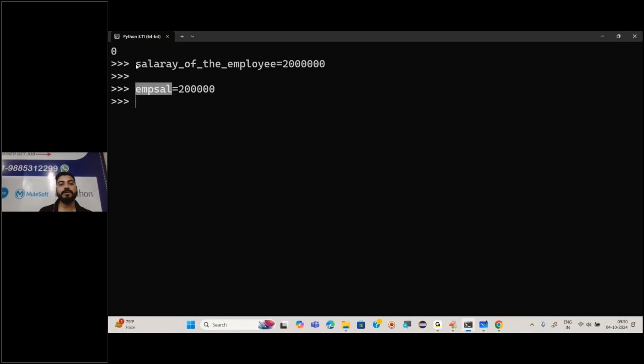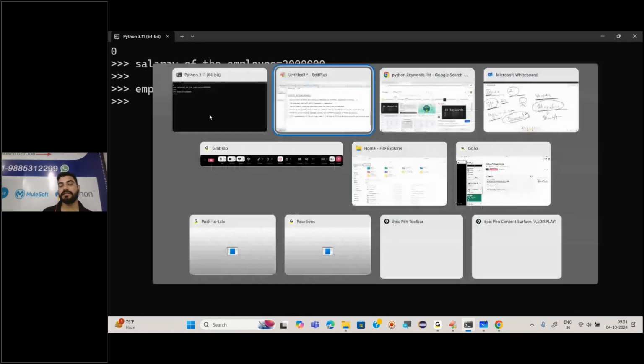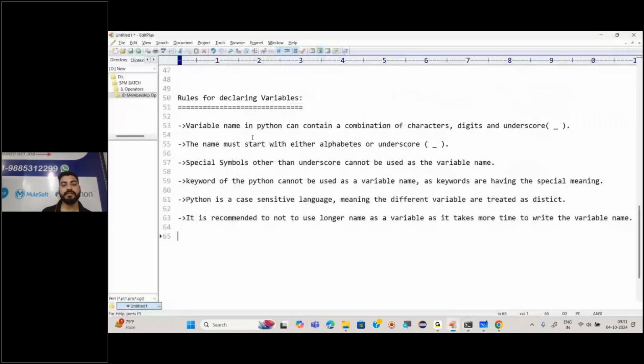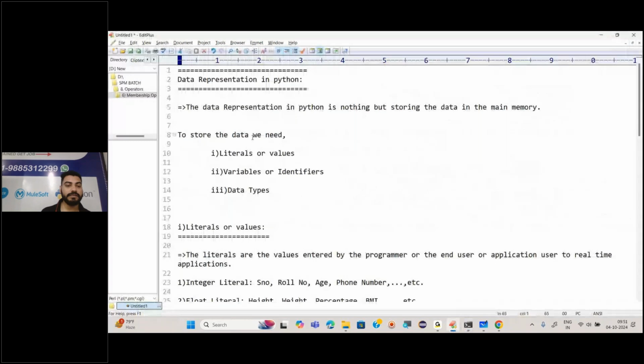As a programmer, this does not belong to the user, right? It does not belong to the user. It belongs to whom? To the programmer. Okay, variables belong to the programmer. Variables are being declared by the programmer, not by the users. Am I clear with this? Okay, right. So here we have completed the rules for declaring the variables. Next I will see, that is data types.